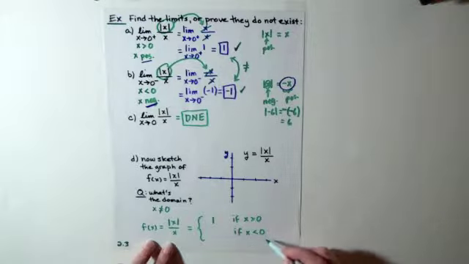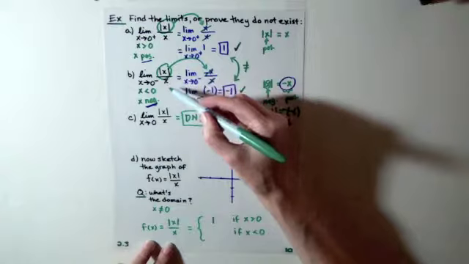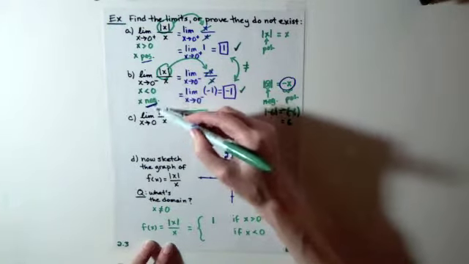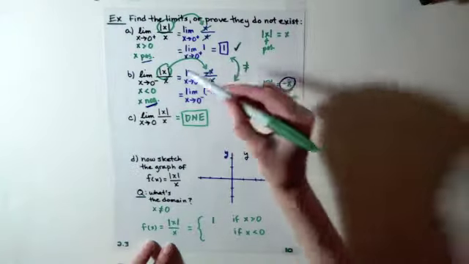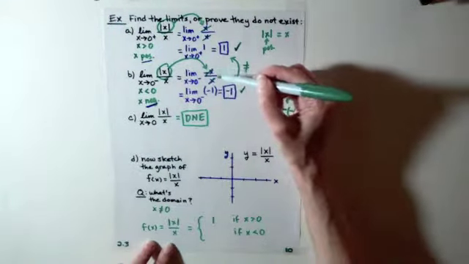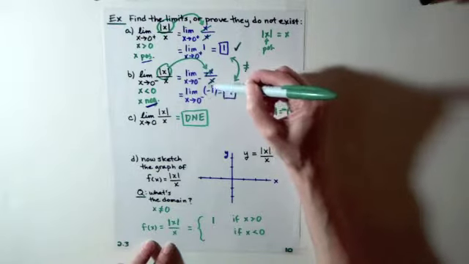When x is less than 0, when it's something that's negative, again we can simplify exactly the way that we did when we were approaching 0 from the left-hand side through negative x values. We said in that case, absolute value of x is equal to minus x, and minus x over x reduced to negative 1.